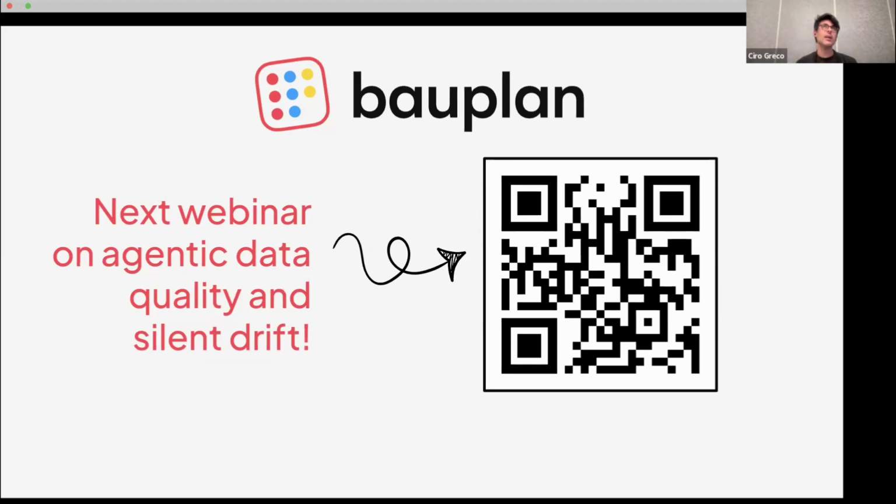Okay, so Bauplan is a bit different from other platforms in this sense. Bauplan and the MCP are the same thing. Everything that is available in the platform is also available to an LLM immediately, so there's really no misalignment between the two.